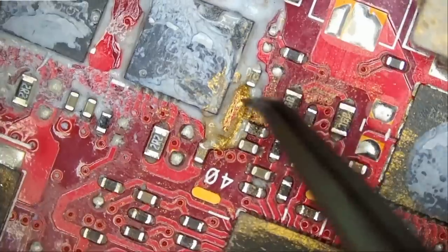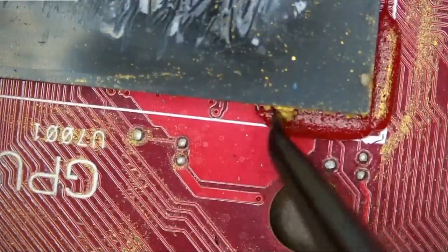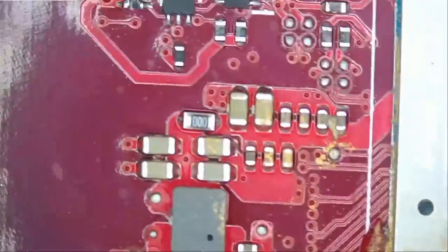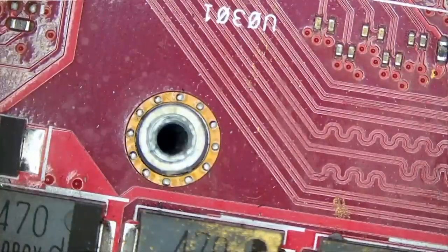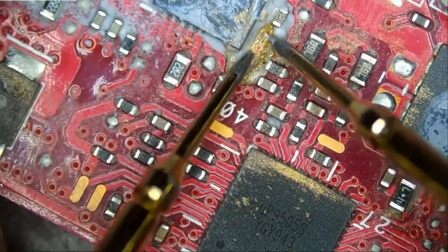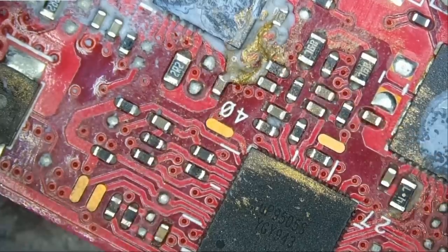What's this? What in the world is this? A gold thermal paste? Everywhere. Is it even conductive? Let me see. We need to know if gold is conductive. Is it conductive? I do not see this as being conductive.